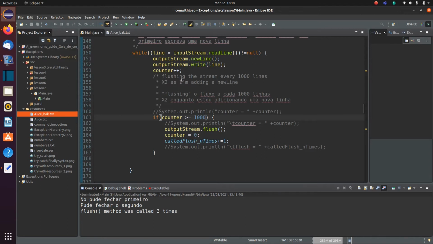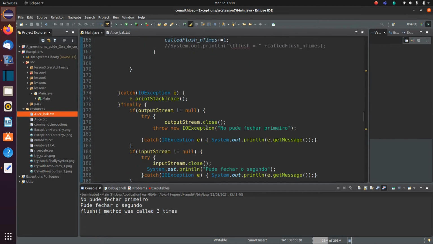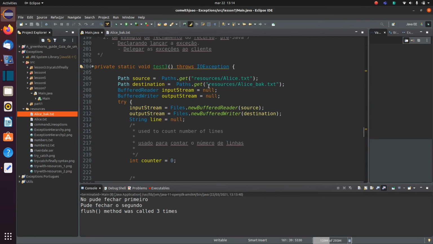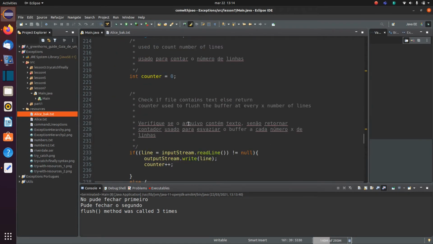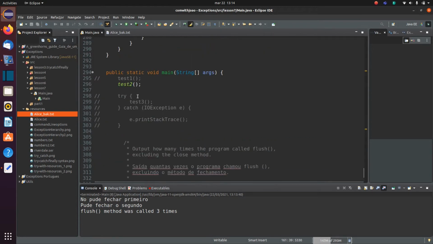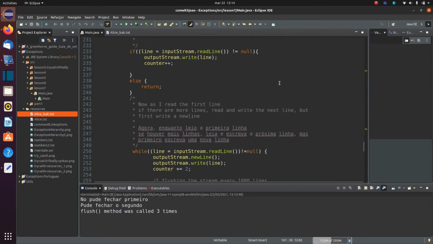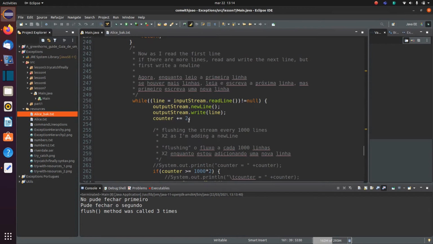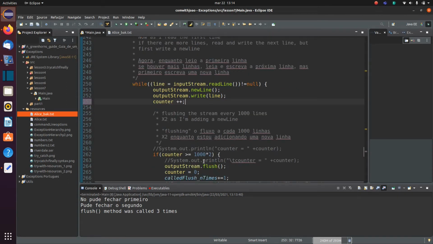Okay, so yeah, and then I would have to do the same with my test 3, and just to show you, I'm actually calling test 2 over here. In test 3, I would also change this code here to just add 1 to the counter, and then I would take that one out.